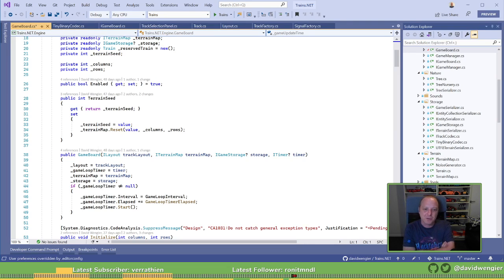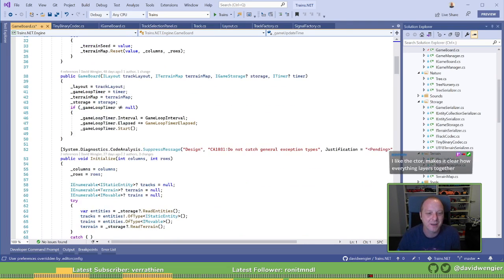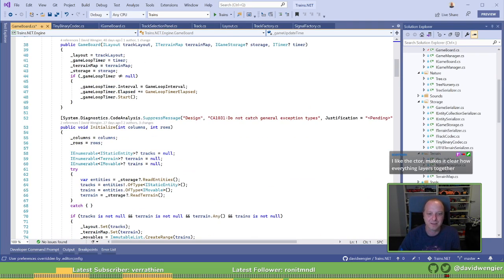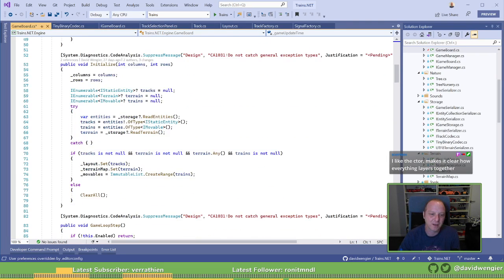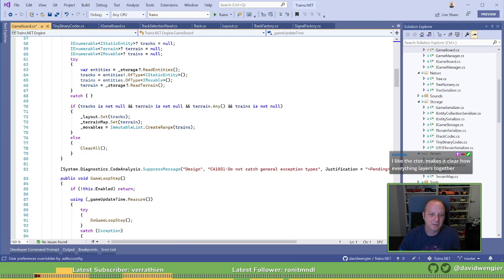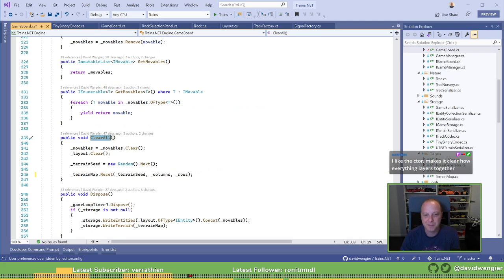Yeah, certainly the game board needs to be lazy. But even this initialize method, I don't like this initialize method, right? And this clear all is so weird, because clear all clears a number of things, and where does that live? Let's pretend that each of these things serialize and deserialize themselves.